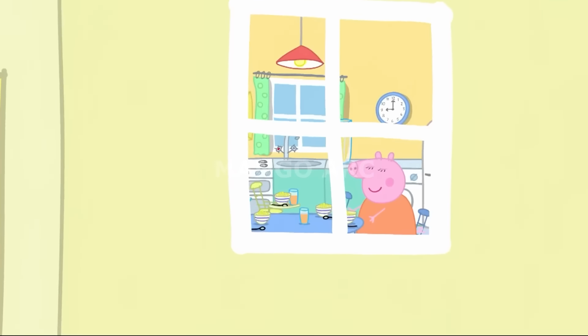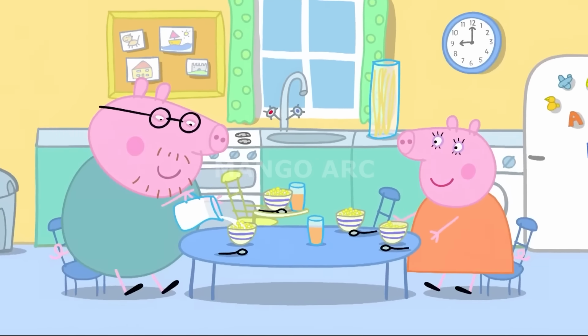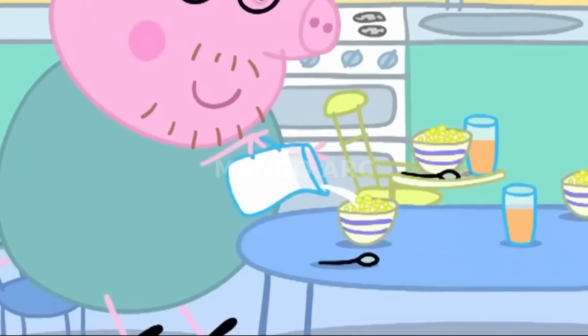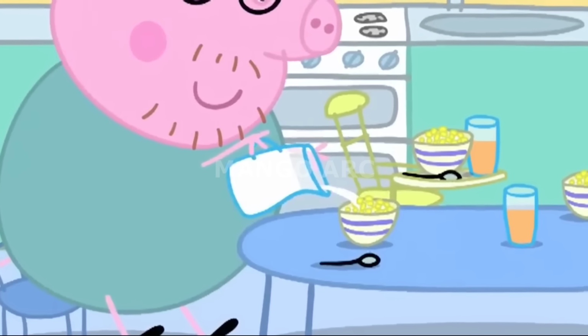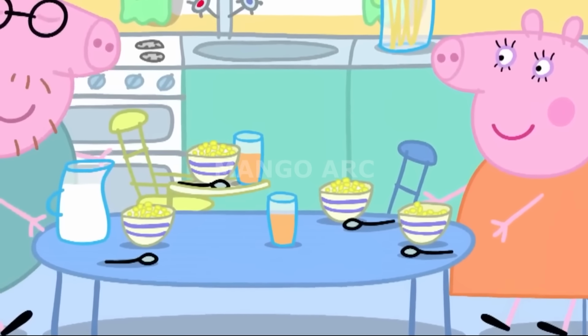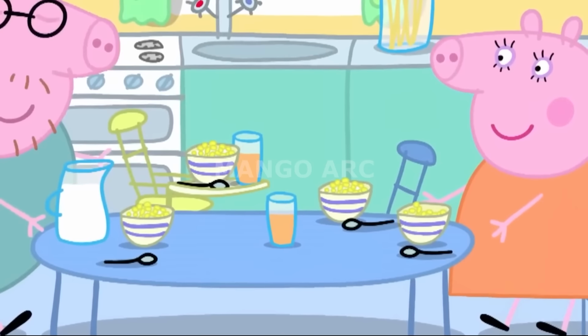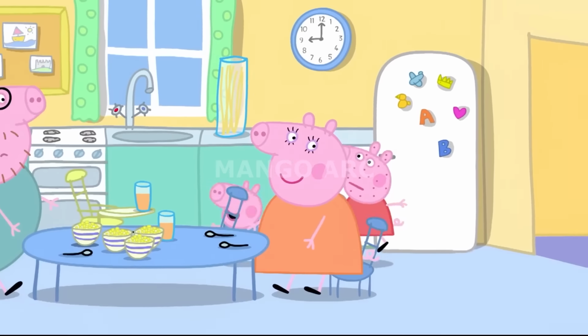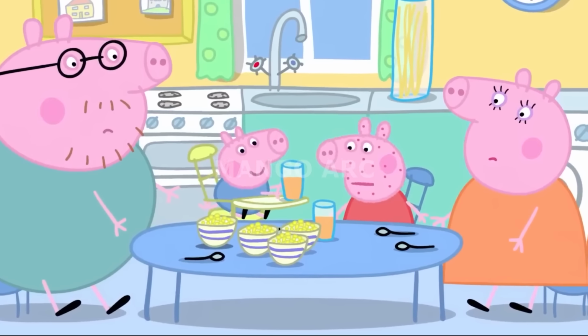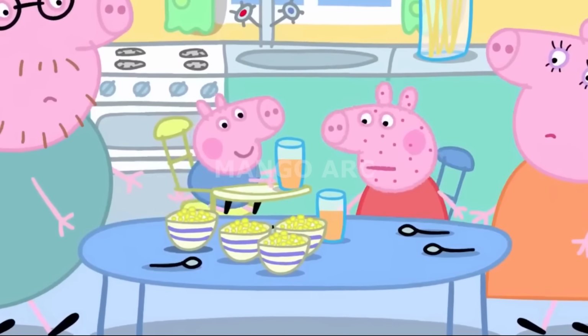Not very well. Mummy Pig and Daddy Pig have just made breakfast. When Daddy Pig pours milk into a bowl, the level of liquid in the jug does not change in any way. The milk in the jug is not subject to gravity. Just for Peppa and George. Everything is very conveniently laid out for breakfast. There's a plate with a spoon by each place. I'm sure when Peppa and George come to breakfast, while they were coming down, the parents put their plates in the middle of the table and hid George's spoon.